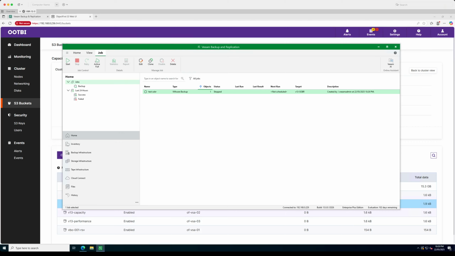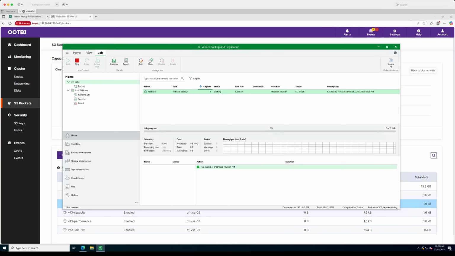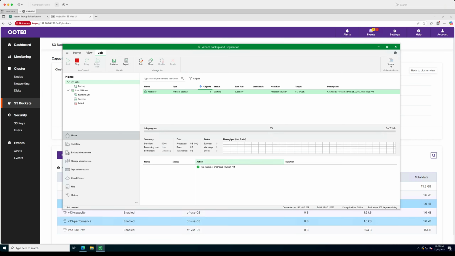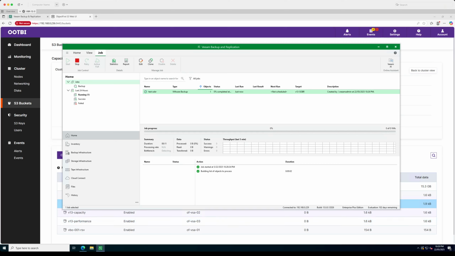Now we should see this on the object first storage. We should be able to see that it will go up as the performance tier receives the job. So let's just watch for what is happening.